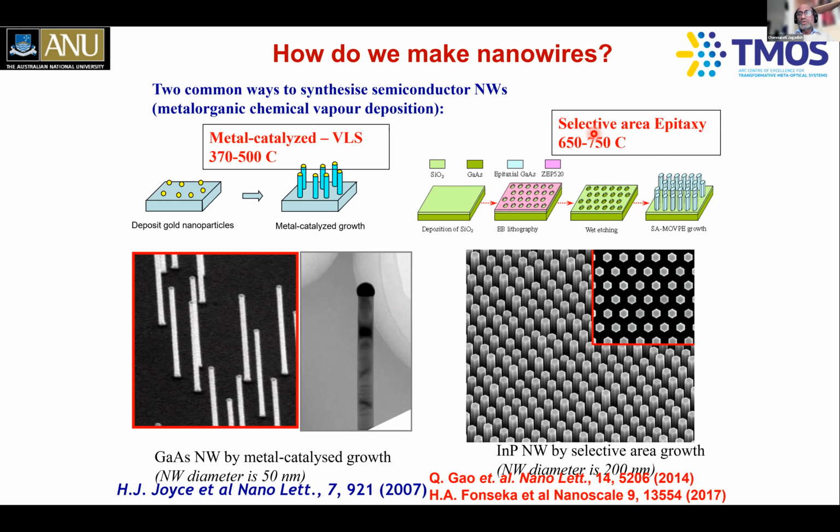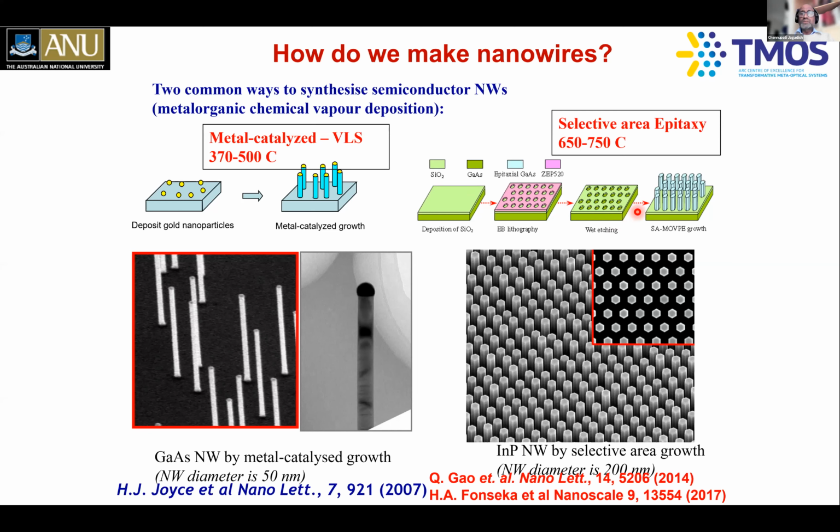In this case, we don't use any metal nanoparticles, and sometimes you don't want to use metal nanoparticles. So what you do is put some silicon dioxide by plasma enhanced chemical vapor deposition, or PECVD, and then put some photoresist or electron photoresist, and then create the patterns of the structures, the holes, for example. And then you transfer those patterns through the silicon dioxide, so that silicon dioxide is everywhere except in these holes, where indium phosphide is exposed. I'm using indium phosphide, for example, in this case. It could be any semiconductor you want to choose.